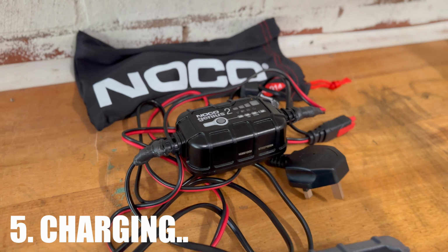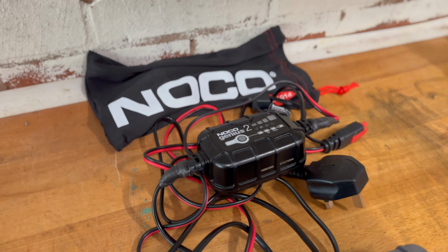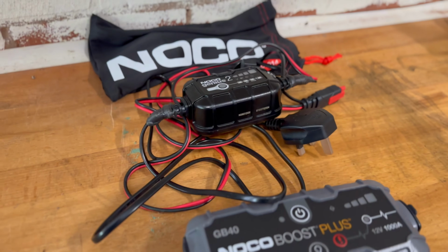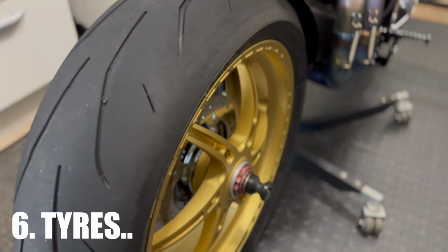I'm going to take all my charging equipment, which is my trickle charger for my lithium battery, and obviously the booster, just in case I or even someone else on the track day has a problem, so I can help them out.